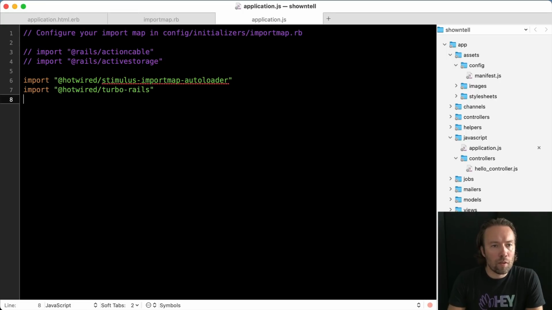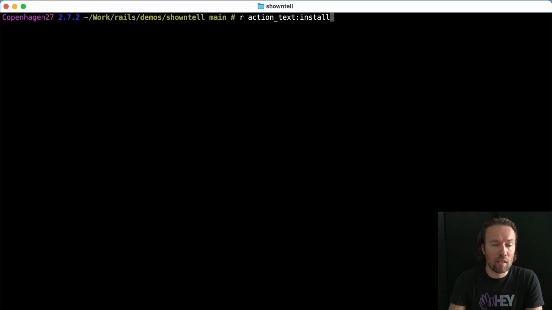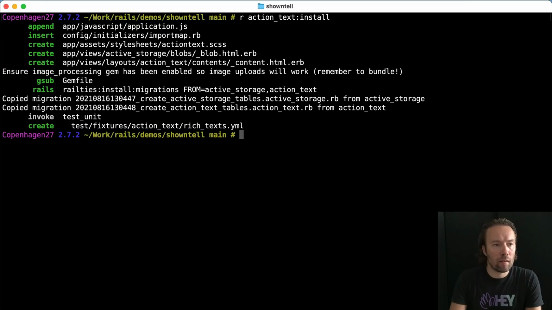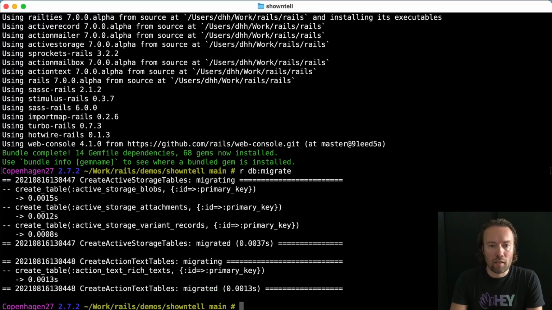So what's neat here is that it's so easy to add on to this setup and this system. And I'll show you that by adding some more default Rails features here from some of the other Rails frameworks. We can start by adding Action Text. And we will do that by simply calling action_text:install. This is an existing installer that has now been updated in Rails main to use ESM modules. So let's run that. We've got to run bundle as it tells us to get image processing going. And then we're going to run db:migrate to get the additional tables for Action Text.